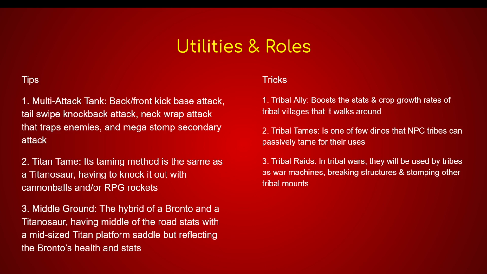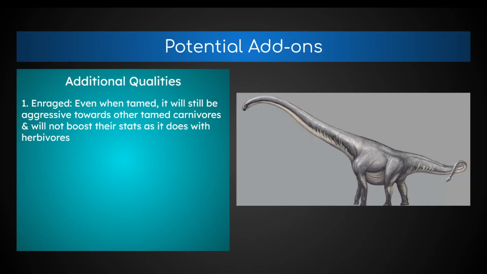And tribal raids. In tribal wars, they will be used by tribes as war machines, breaking down structures and stopping other tribal mounts. So if there's ever a tribal war or tribes went to war with other players' bases and just player bases in general, then the higher level tribes could use Mamenchisaurus as war machines against you, so be careful about that.